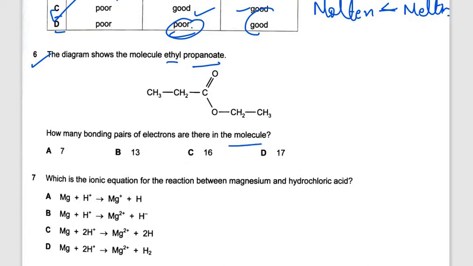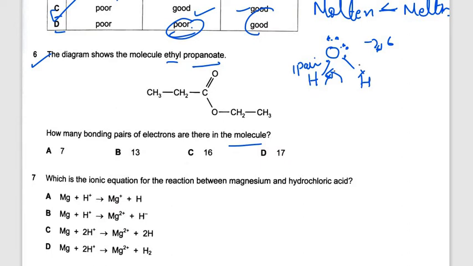Bonding pair means what? For example, if I am making water, H2O, if you remember, oxygen has how many electrons? 6. 1 2 3 4, right? It's a 2 and 6. So 1 2 3 4 and there is 1 2 here, and they are shared electrons. So this is your one covalent bond, which is equivalent to one pair of electrons. So one bond is equivalent to one pair of electrons, right? So if you see here there are two pairs of electrons which are bonding.